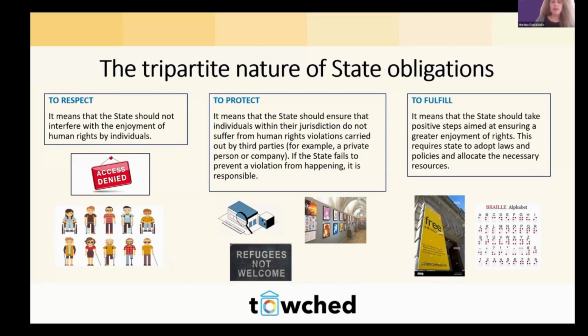And why is this? Because the state is responsible for actually creating an environment where human rights can be enjoyed. So if a private actor, like a company, a business, but also like a private citizen, undertakes some actions that go against human rights, then the state is responsible. And this is also, for example, something that is very relevant when we talk about femicide or different types of homicide carried out, for example, against women, because the state has an obligation to still ensure justice, for example, that the perpetrator is brought to accountability, that there is accountability for the death.